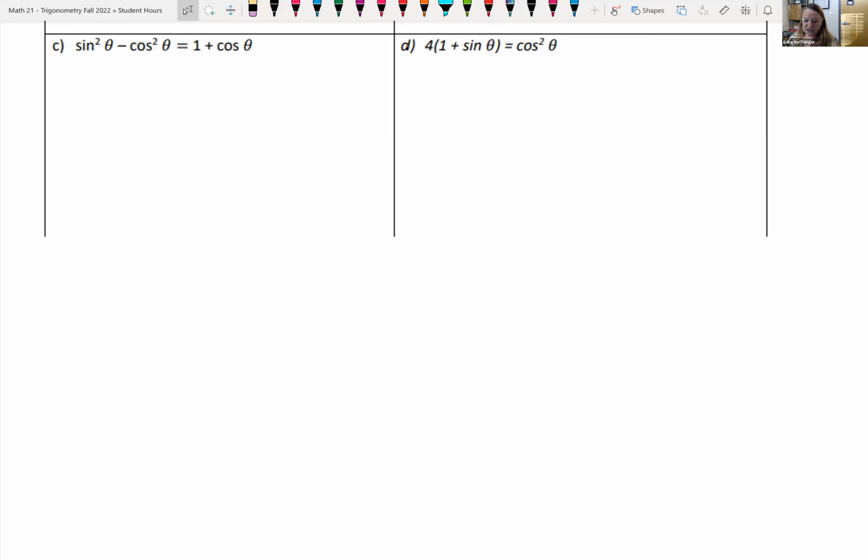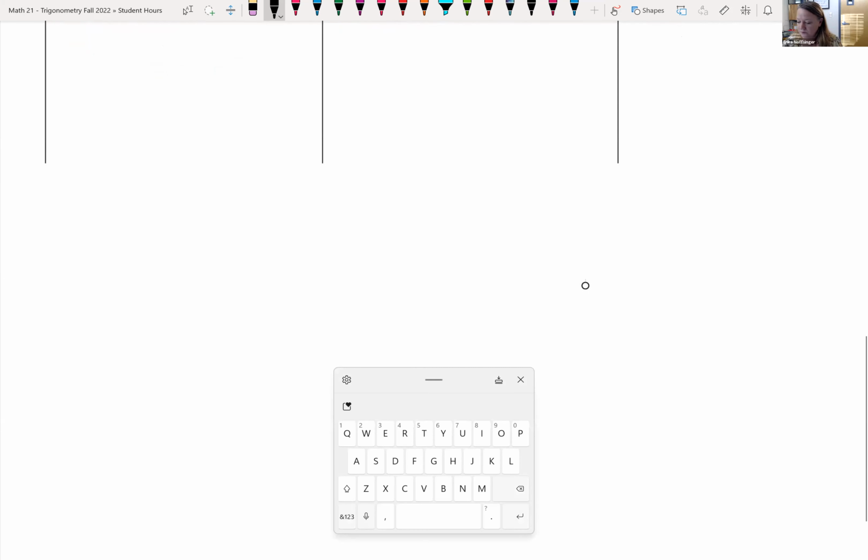So the next equations in front of us, I noticed that both of them have sine and cosine. So if that's the case, we want to manipulate the equation so it has just one trigonometric function. And so we can do that by using some of our identities. And one of our identities is that Pythagorean identity that cosine squared plus sine squared equals 1.